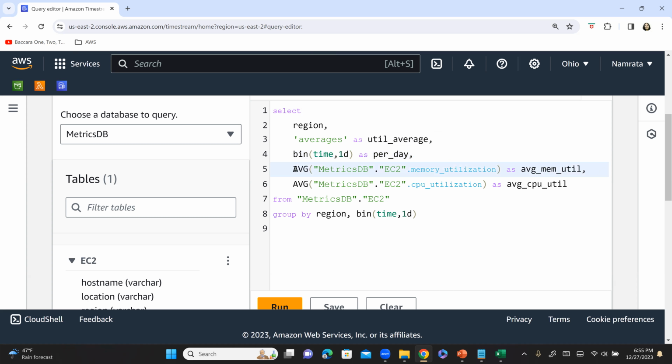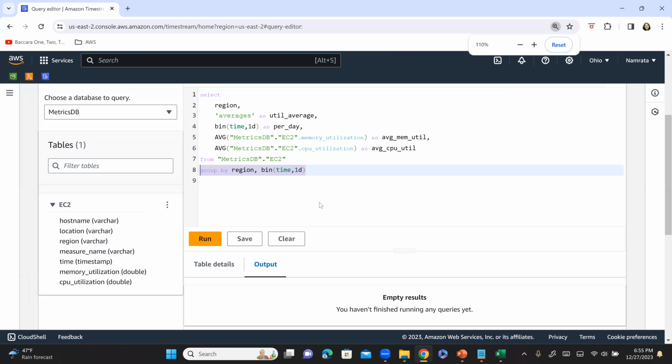And then we have average for memory utilization and average for CPU utilization. We are selecting that from our database and table. And finally, we have a group by statement because remember, we have to group by region and the time measure, which is 1 day. So hopefully this query is clear.